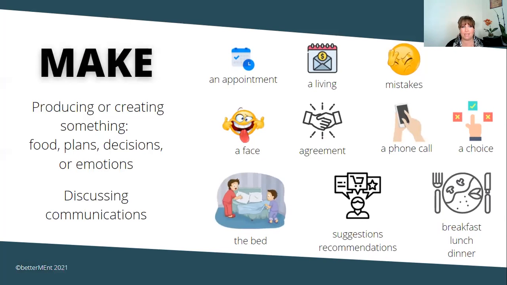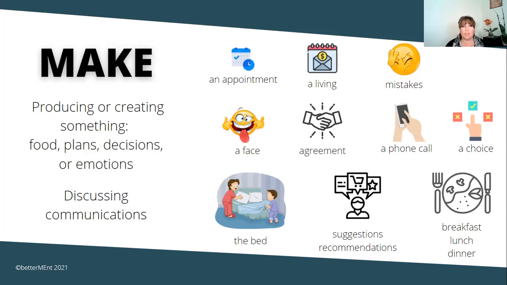Let's start with make. So to make it very simple, make is a verb we usually use when we think about creating something. So if we're producing or creating an object, maybe it's food, plans, maybe it's not an object, something we can hold, but it's a decision or it's an emotion that we're making someone feel or that we make ourselves feel. Also, when we're discussing communication, these are opportunities for us to use the verb make because we're creating something. So if you can attach the words make and create in your mind, that will help you to decide which one you should use.